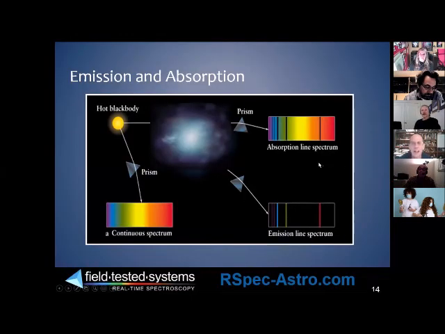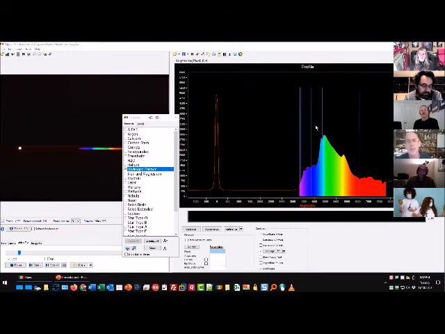That was this slide. Sometimes we get absorption lines and sometimes we get emission lines, and which you get depends on the temperature of the gas. If the gas is being excited by an outside source, you get emission lines, like a neon gas tube or a neon sign in a pizza joint, although they're all LEDs today. Or if the gas is cooler, like on Vega, then it absorbs and you get an absorption line. But that's a great question. I raced through the answer. I hope that was helpful and not too much.